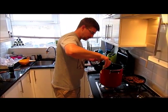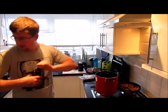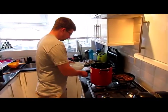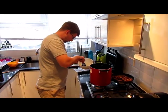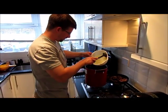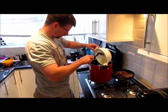We're starting on the sauce now. I'm going to put in a bit of olive oil in there. Just going to let that heat up a little bit. And then to that we are going to add the onion. Now, remembering I've gone for the frozen stuff here, so it's going to take a little bit longer to cook. But what we're looking to do is just saute the onion. Going to saute this for a couple of minutes.